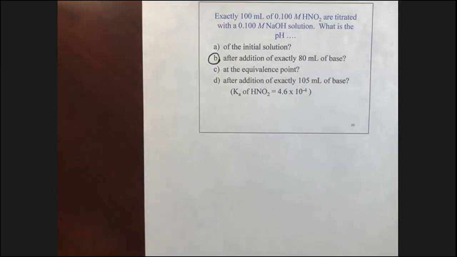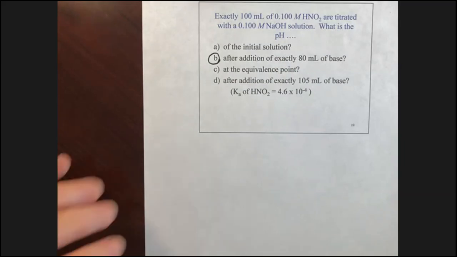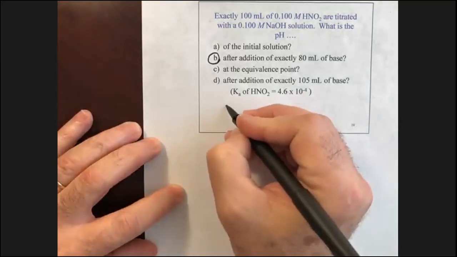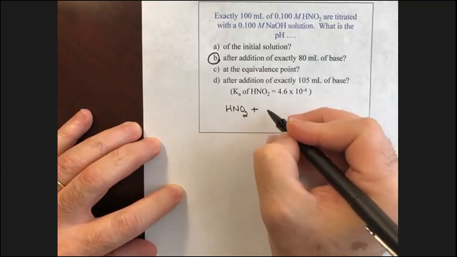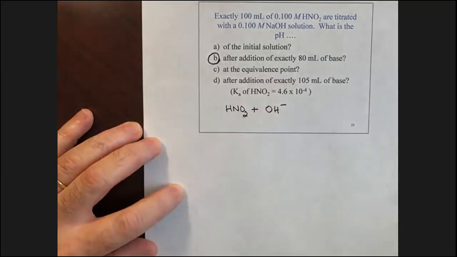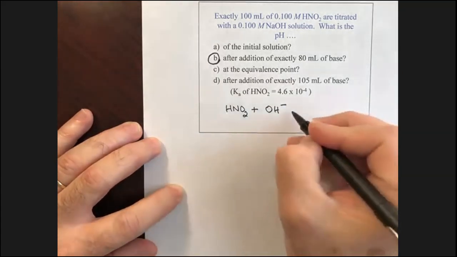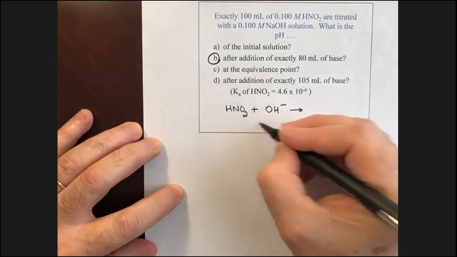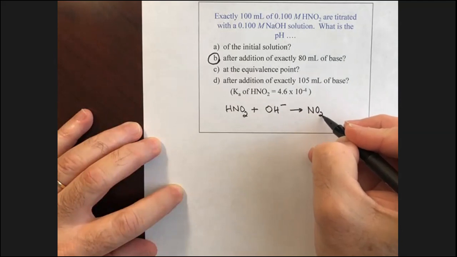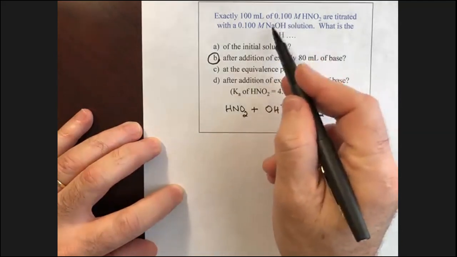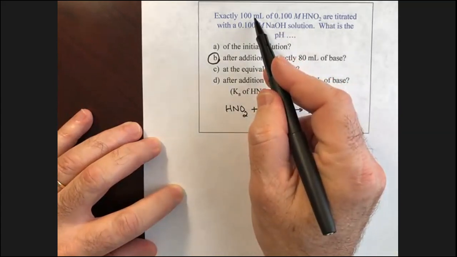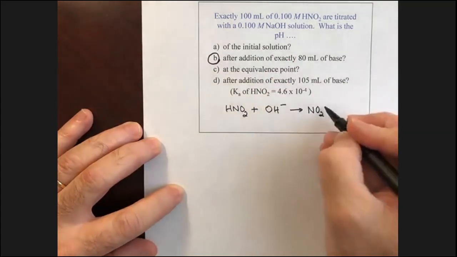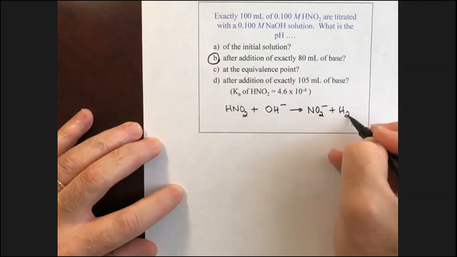So again, we are going to need to build an ICE table. So let's go back again. But remember, the issue here is HNO2 now is not alone. It's actually reacting with base. I'm going to look at just the net equation here. And this is going to neutralize a certain amount of the acid. We can tell because of the relative molarities being the same and the volume of NaOH being less than what it is for the acid, that you have not fully titrated the acid yet. And this is going to be H2O.